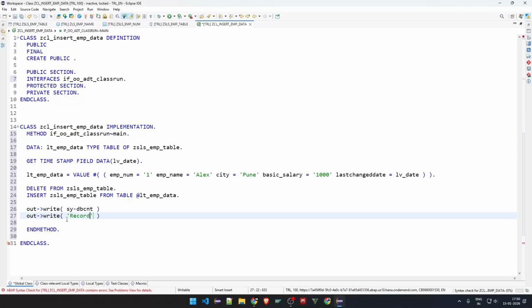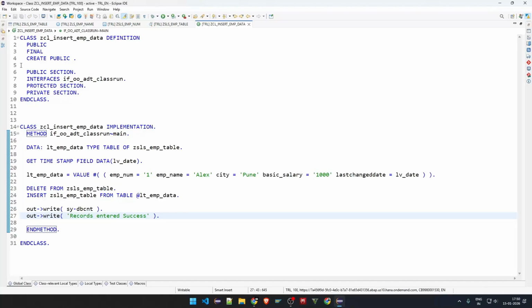Records entered as success. Check your class, and if there are no errors, just activate it.